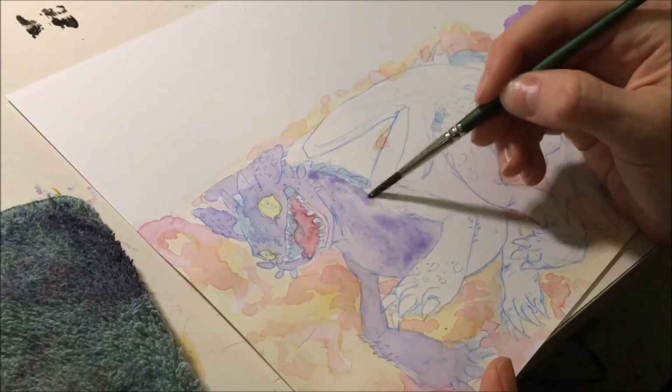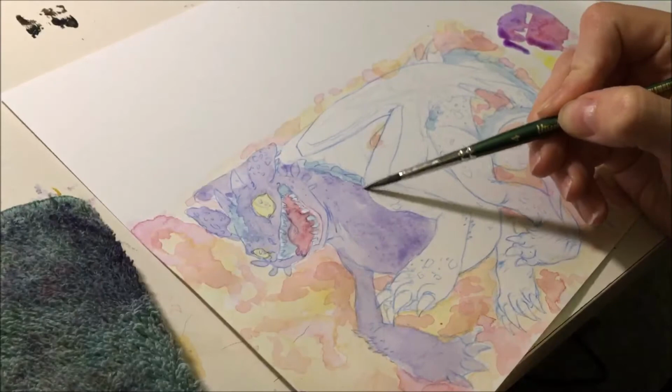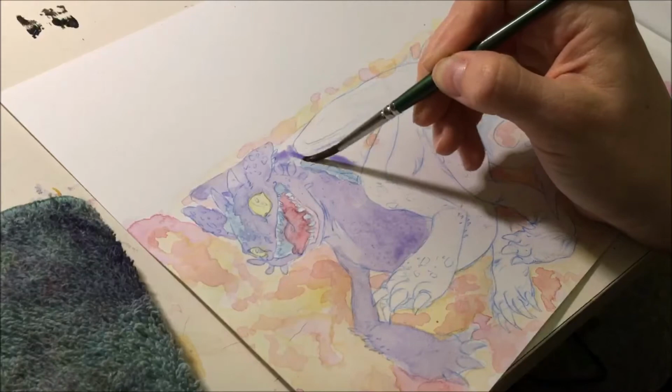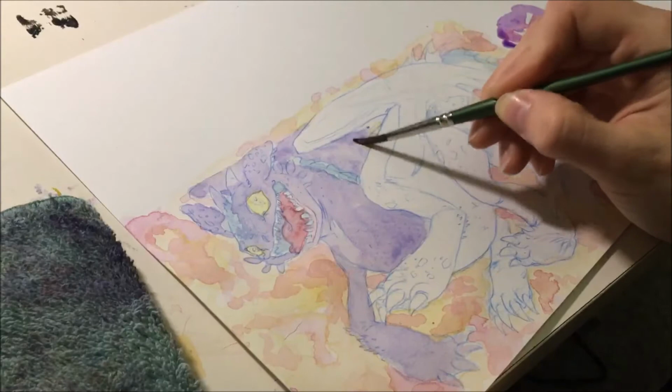Color, color, color. Also, while I'm doing this wash, because I'm not working wet into wet, I'm obviously working on the sections on him by shape. And you have to do that, or else the paint is gonna dry weird. Anybody who paints or works with Copics is gonna tell you, you need to work section by section, piece by piece, or your stuff is gonna come out funky. You want to make sure it doesn't look like you just took your brush and went sharp, sharp, sharp over the whole canvas. Well, this is not a canvas, this is Bristol. I don't know why I said canvas.